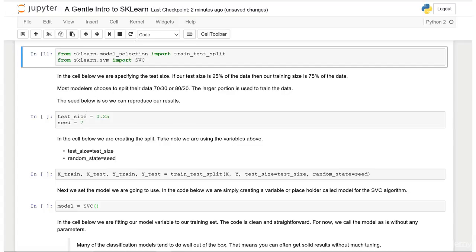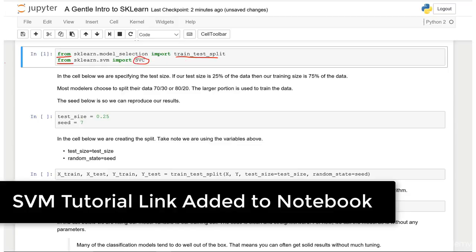All right, so in this lesson, let's continue to step through our model. We're almost done. So up here, remember from means we're bringing something into our canvas, right? And what are we bringing? We're bringing in this function and this SVC, right?